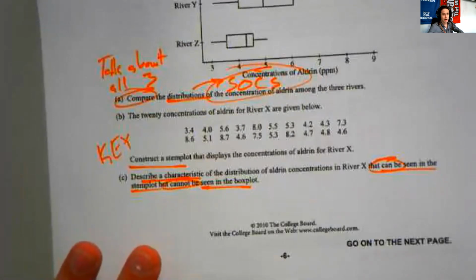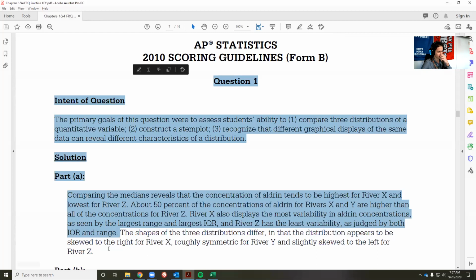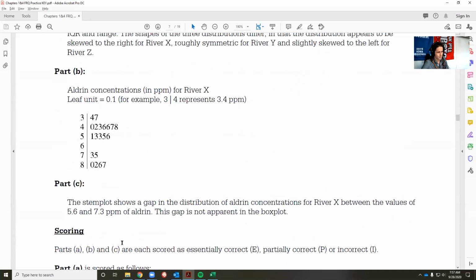Great. Key attached for that. You actually did it right. You're not just looking at the key. You paused. Pause. Do it. Give yourself 10 minutes. And then you come back and you talk about definitely center and spread of these 2. It talks about the shapes appear to be skewed right, roughly symmetric, and skewed left. You can kind of see that.